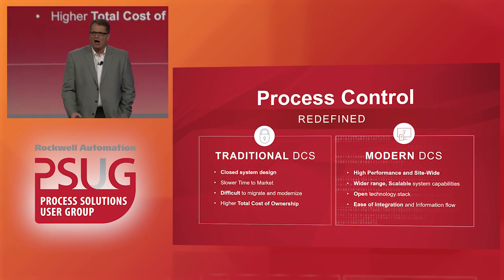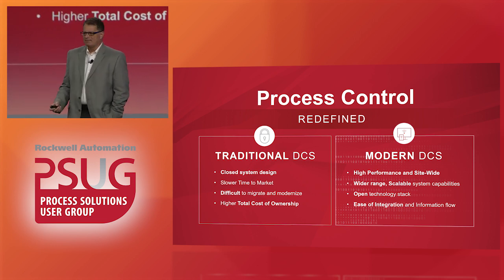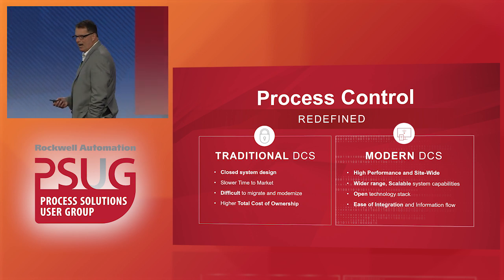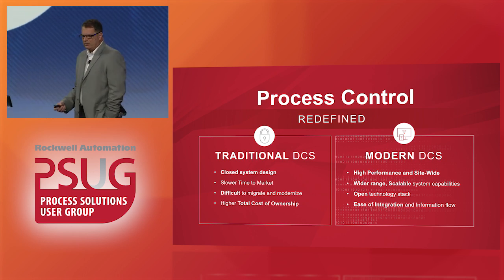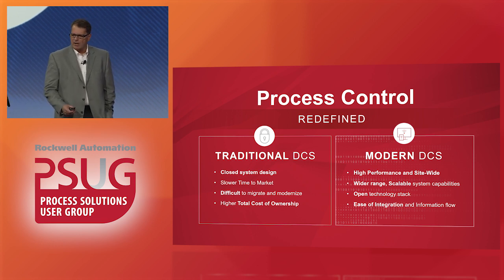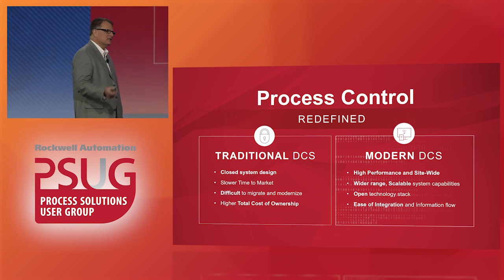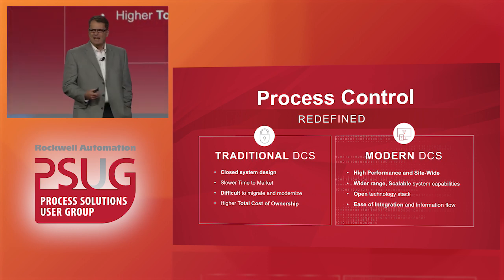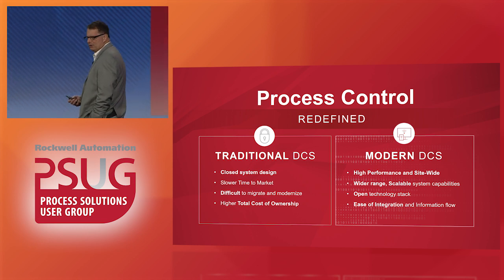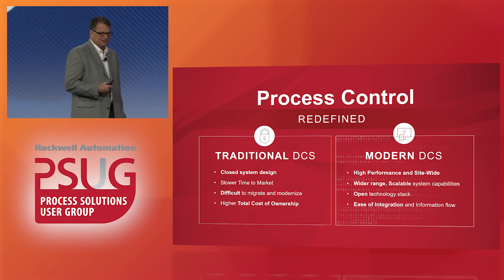So I always like to lead off with the PlantPAx with a modern DCS message. And we call ourselves the modern DCS. I know you've been hearing that for a while now around PlantPAx. It's really the way we deliver a lot of that messaging around the connected enterprise, around the Factory Talk Innovation Suite, about how that actually gets delivered for analytics. A lot of that is really embedded inside the PlantPAx, inside of that modern DCS story that we're telling you about. We call ourselves a disruptor in the market.